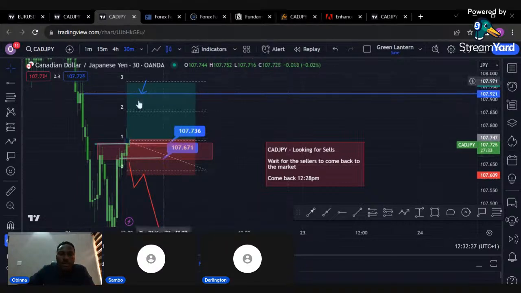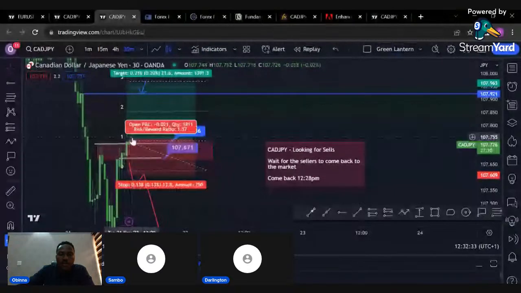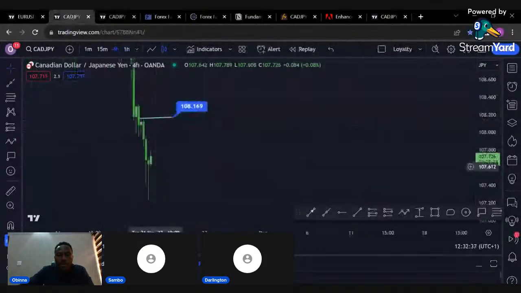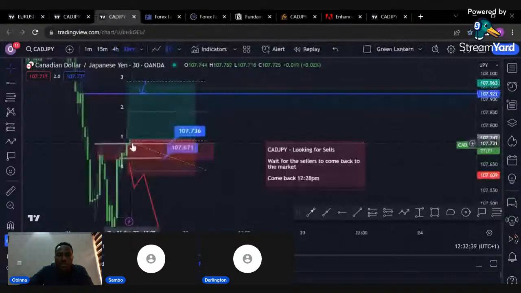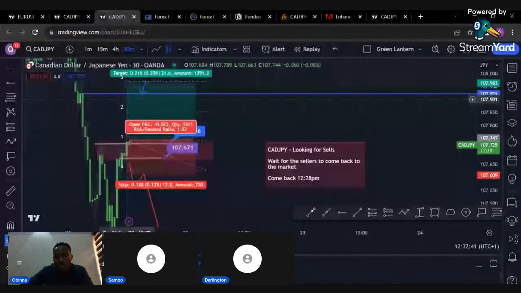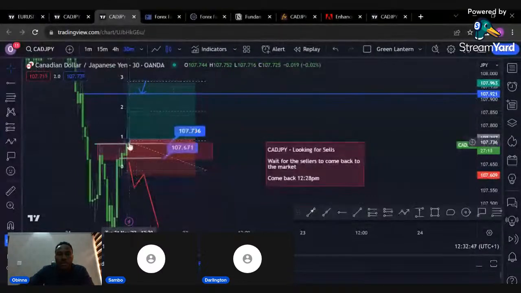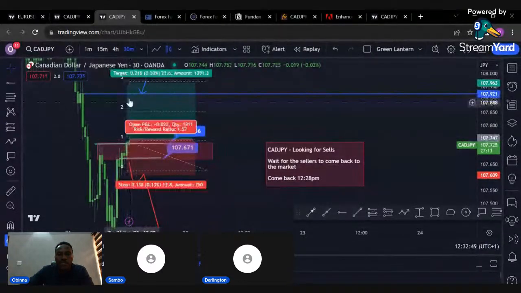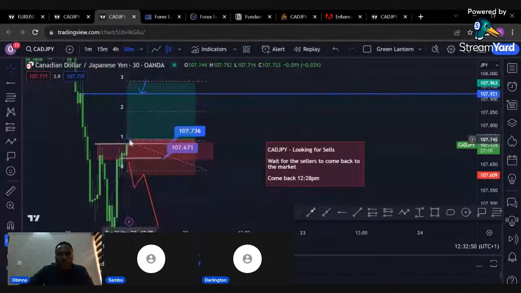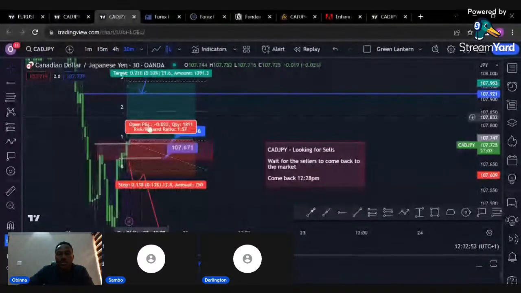So I just executed this trade. I'm looking at a counter trade, so this one is not following the market or the general 4 hours. It's just a counter trade. A counter trade is riskier than following the trend. So I'm just looking at taking advantage of this movement if it goes up to this point.